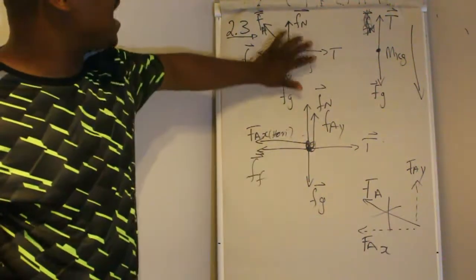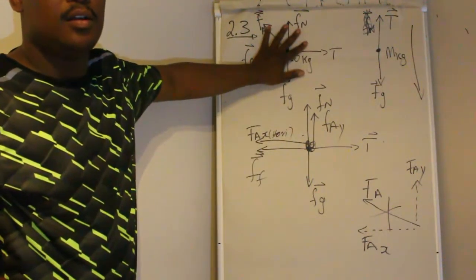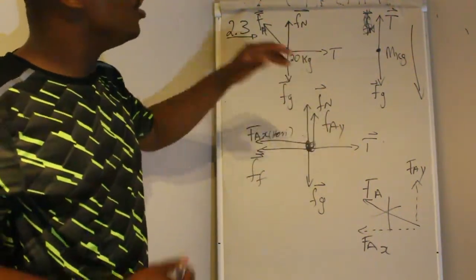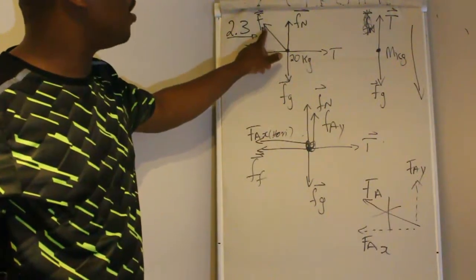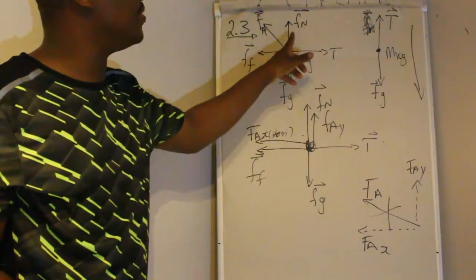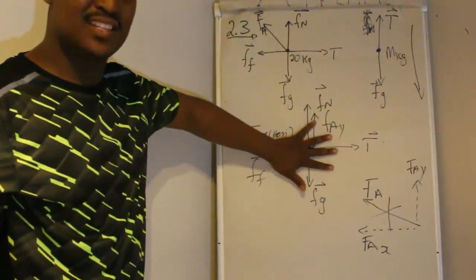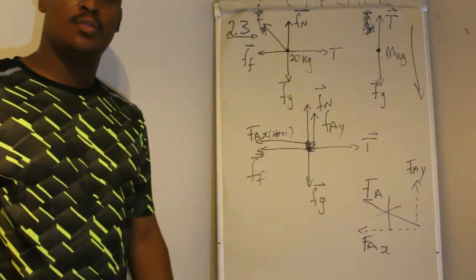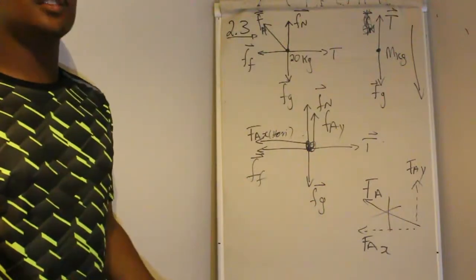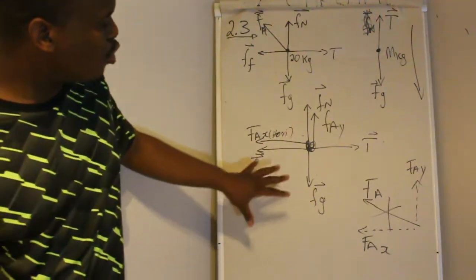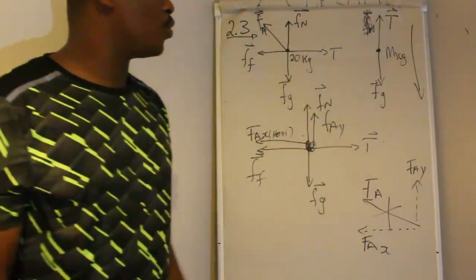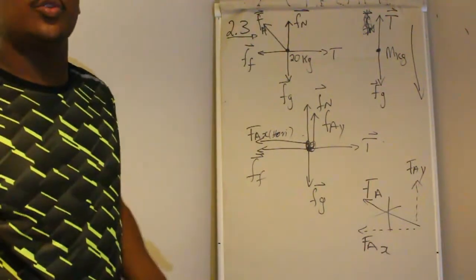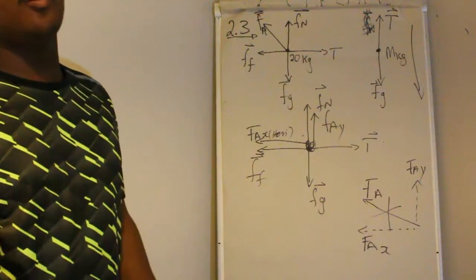But if you don't really understand what is happening here, it's going to be hard to perform those calculations. You don't have to do this if you know in mind that you must decompose this into parallel and perpendicular, because you don't have to draw it like this. But it's easier if you draw it like this because it will help you. So I'm going to the next page. On that page, I'm going to only draw this one and that one, because these are the free body diagrams that I'm ready to use that are going to help me perform the calculations.